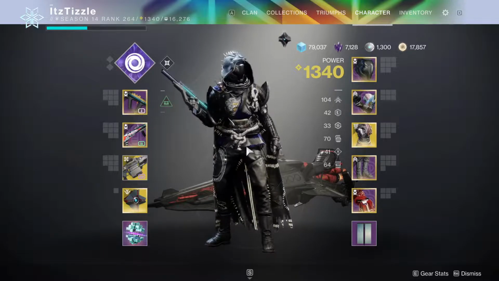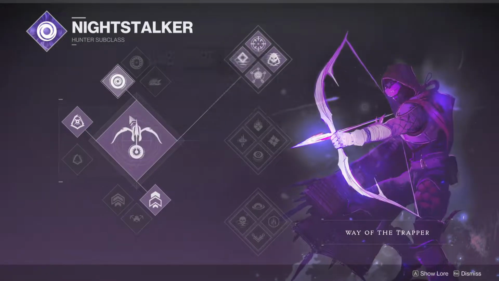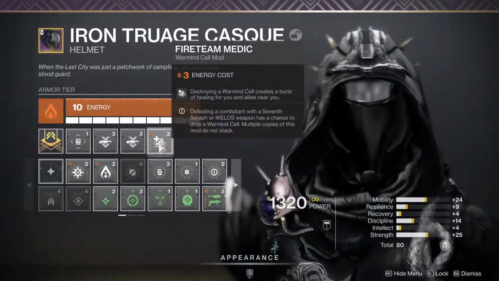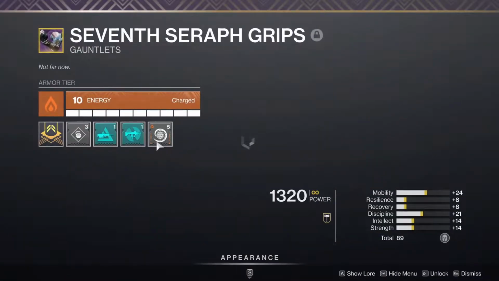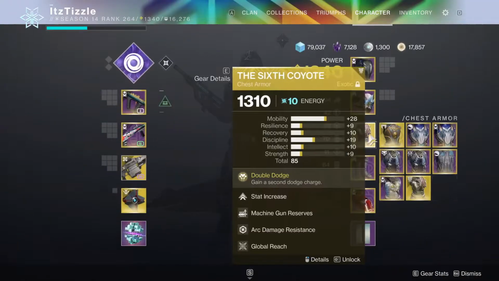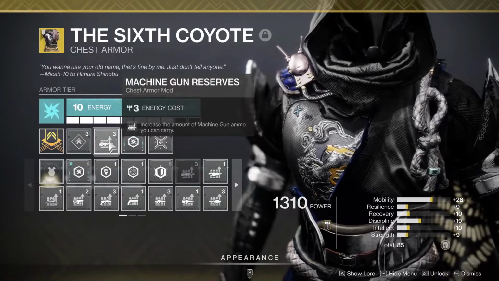The first build we will cover today is on the Hunter. As is a trend on this channel, I am running Top Tree Night Stalker, Way of the Trapper. We have Marksman's Dodge on to reload our weapons whenever we dodge. This is very handy when running Xenophage because it takes an eternity to reload. And we have the 6 Coyote Exotic Chest Piece on to gain a second dodge charge. We also have 100 mobility so that we have a very fast dodge cooldown.